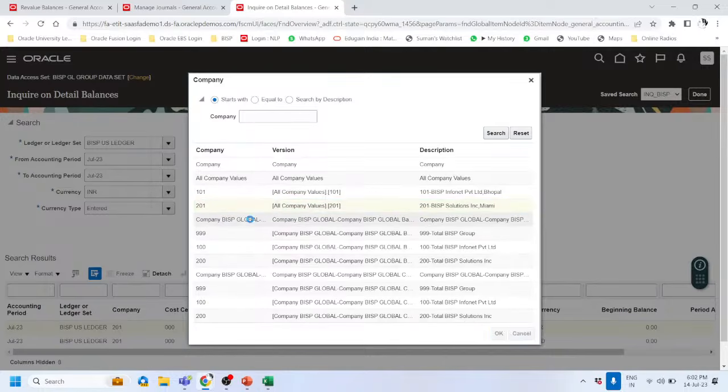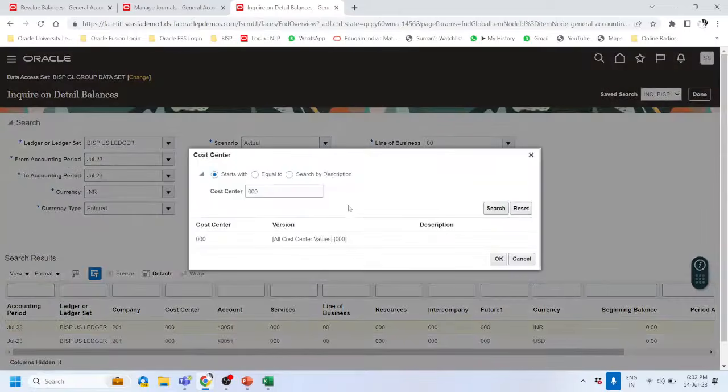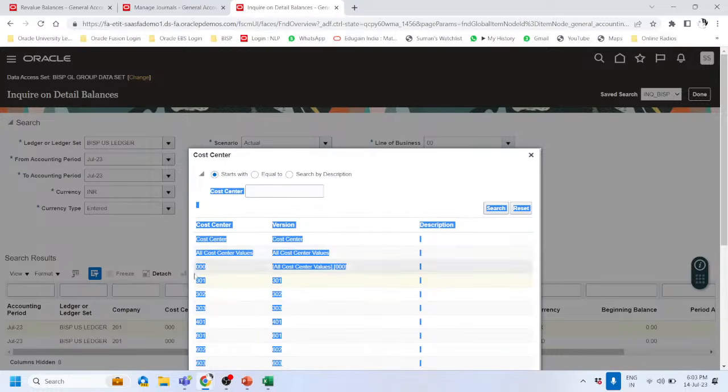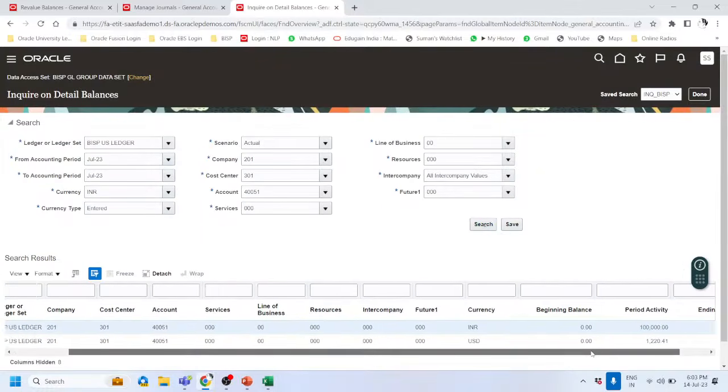Say OK. Cost center, okay, I have selected a different cost center, right? So that is why it is not showing up. Our cost center is 301, right? So that is why it is not showing up. Now we can search that. Here we are.